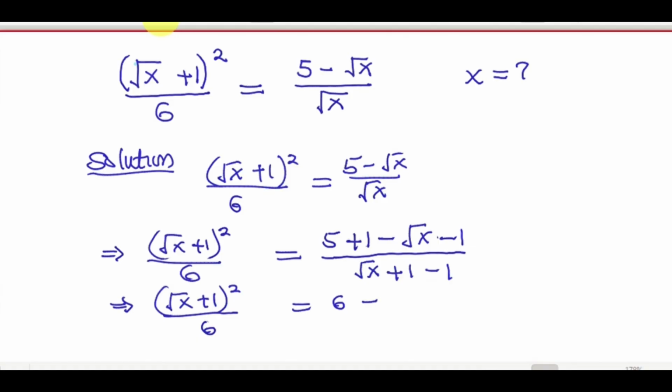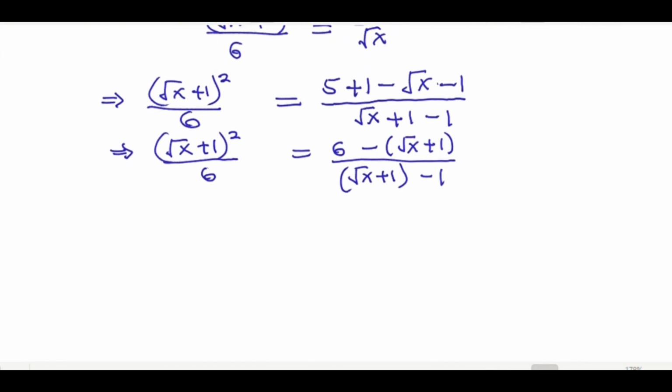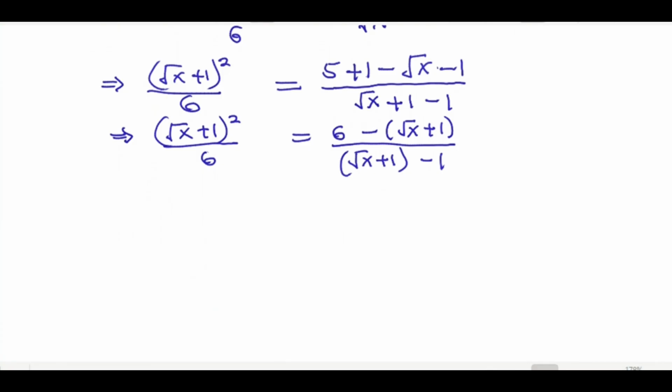minus. So now we want to treat this one as 1, so let's put this one in brackets. So minus outside, here we are left with root x plus 1 all over square root of x plus 1 in brackets minus 1. Right, so here we can see that we have root x plus 1 here, and root x plus 1 here. So we can say let k equal root x plus 1.